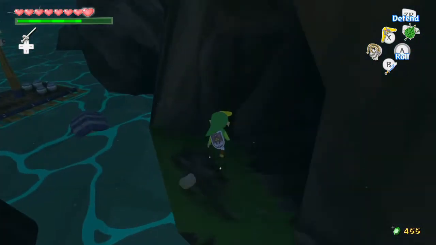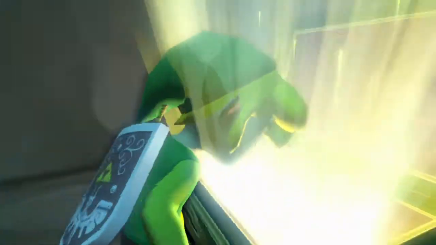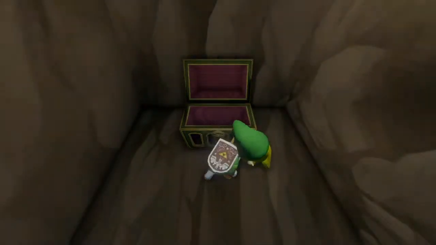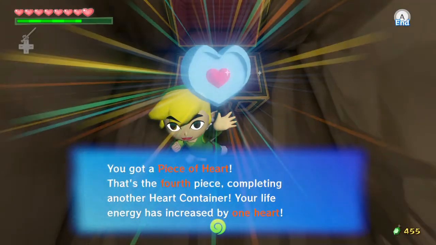Anyways, you can hop off the ledge here and open the treasure chest that is in the small little cavern for heart piece number 16. So another heart container for you guys.